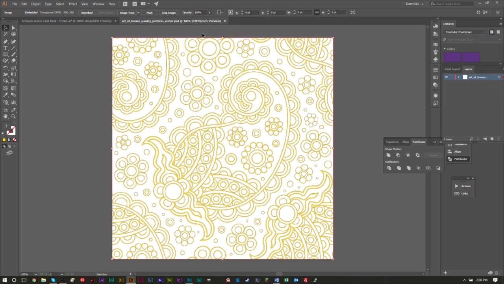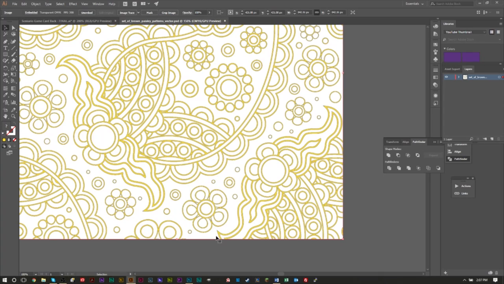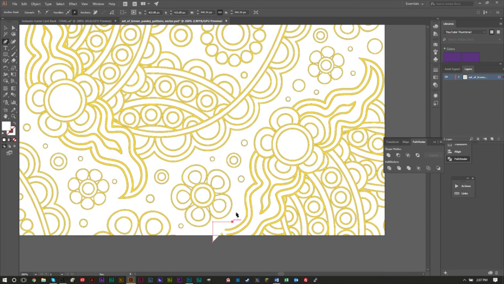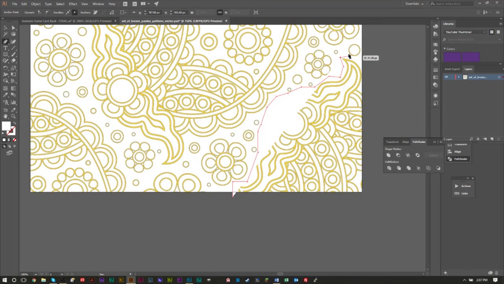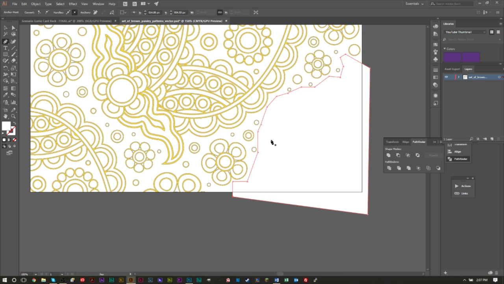Now, if you only wanted to get a portion of an image, say, for example, we have this vector design, which we just used in our other card design, but say you only wanted to use this portion here, and say you wanted to export this, how would you do that? Well, we grab our pen tool, and very similarly, we just start drawing a shape around the things that we want to keep. So just draw a shape around here, and essentially you're going to do the exact same thing. You're going to make a clipping mask. The only difference is that when you export, you're going to export a bit differently than you usually would in Illustrator for certain designs.